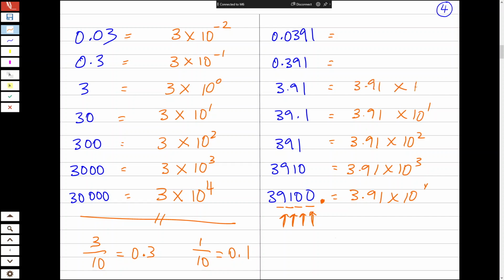Has anyone played Cookie Clicker by any chance? Cookie Clicker has an option, long numbers and short numbers. If you turn on short numbers, it will actually display your cookie counts with scientific notation. Fun fact. If you have not played Cookie Clicker, don't play it. It's a complete black hole for your time. I definitely do play Cookie Clicker every now and then. I'll take a screenshot of my game, okay?